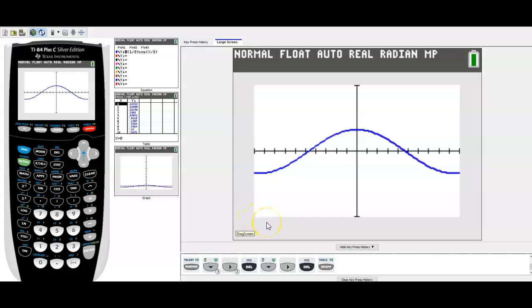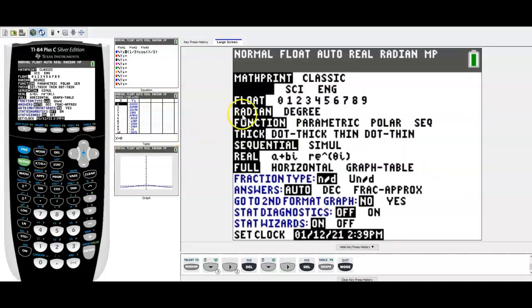All right, so now here's the magic time. I want you guys to see if you can find this 0 here that is on the left. And by the way, before we go any further, if your graph still doesn't look like this, you might want to check your mode button and make sure you are in radians. You should be in radians, not degrees. If you're in degrees, switch it back to radians.